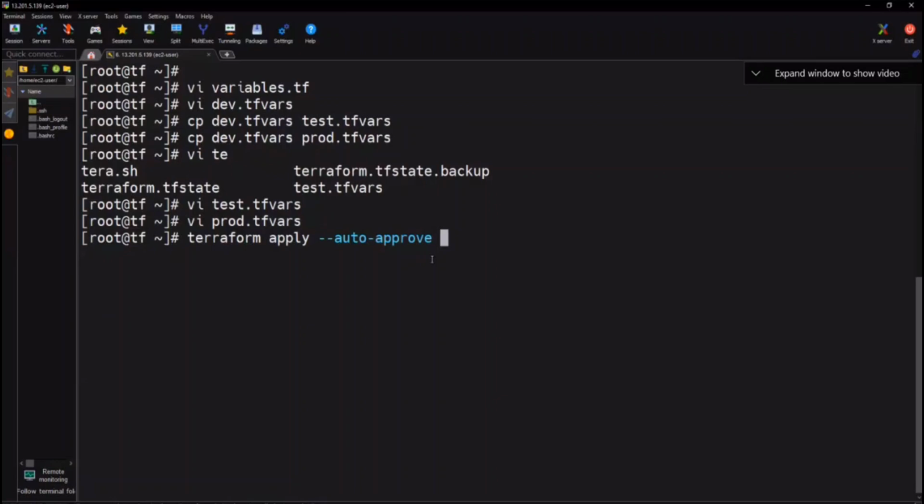If you don't have dev, prod, test, and you have only one file, terraform.tfvars, then it will take it by default. So here let us pass the variable file with -var-file. Which one? dev.tfvars. What will happen if I do this? How many machines will be created? I have given one with the name. Yes, let's hit it.